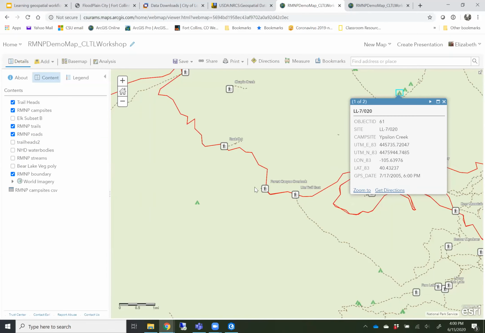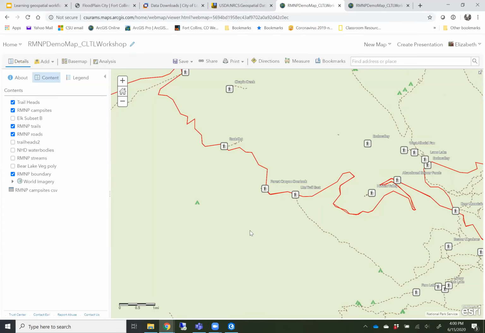So that's the power behind this, is this interactive nature, and you can configure these and you can show certain attributes or hide them. You can also change the symbology. For example, maybe I don't like the red of the road. If I look at my content here, these are all the layers that are in the map.